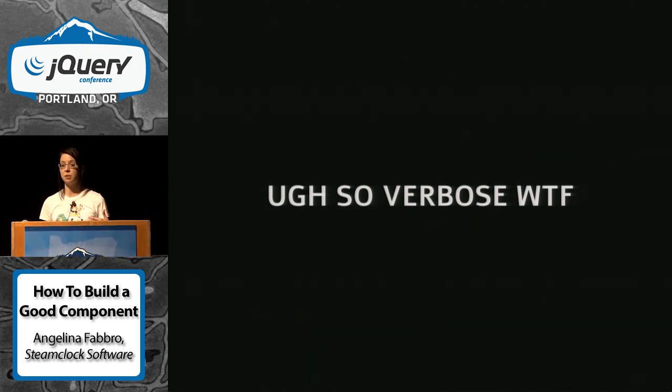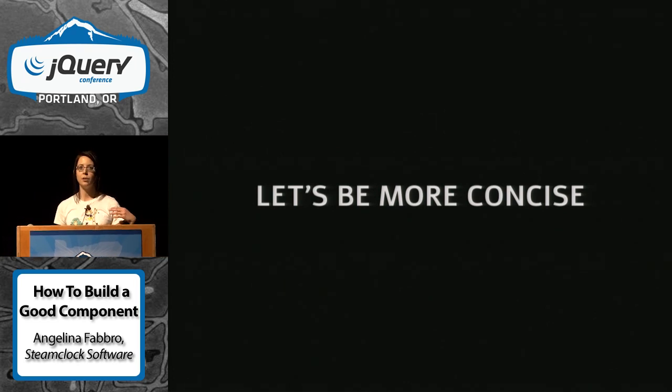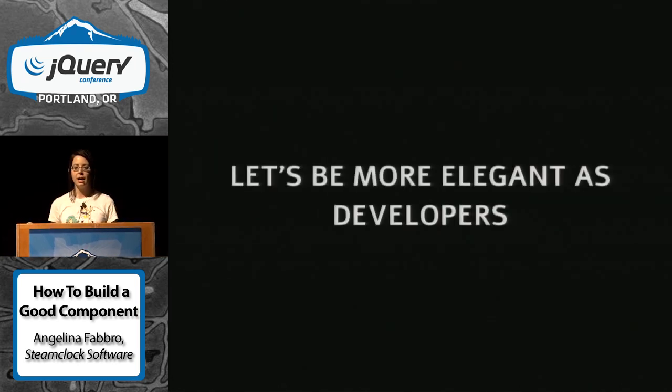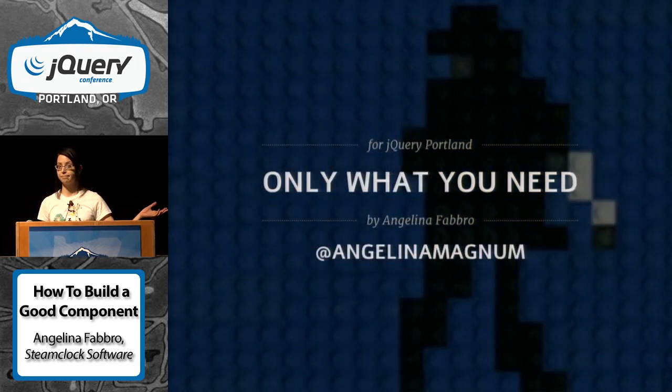writing. So today we're going to talk about something that I'm really bad at, and I'm hoping that by talking about it, maybe there'll be some people that can relate and also want to be more concise in the way that they organize the structure of their project or the way that they do their programming. And I'd like us to be more elegant as developers. So I thought about it a lot, and I really feel like I want to reframe this a little bit. And so now this talk is called Only What You Need.